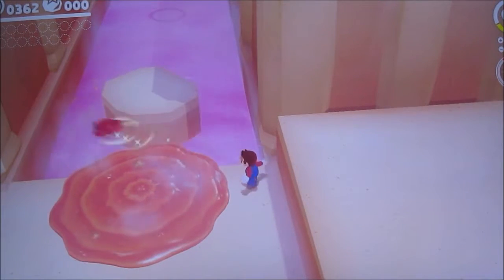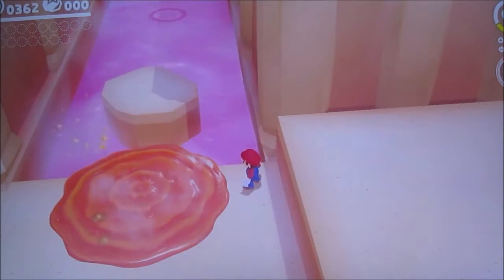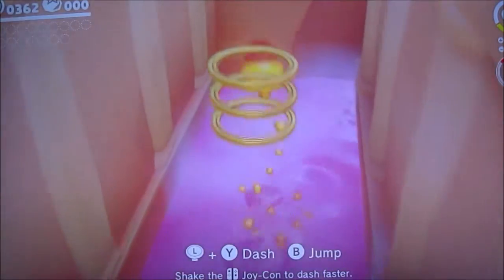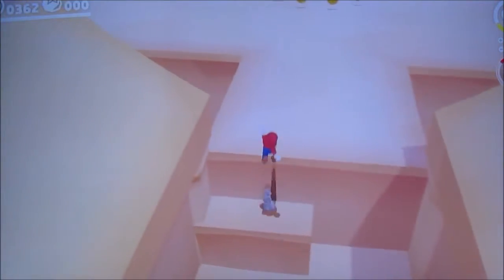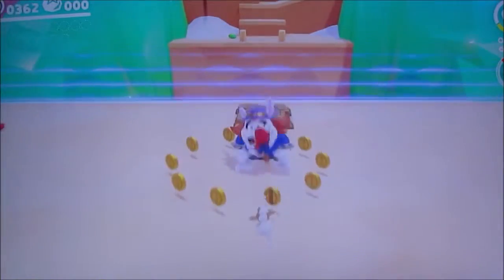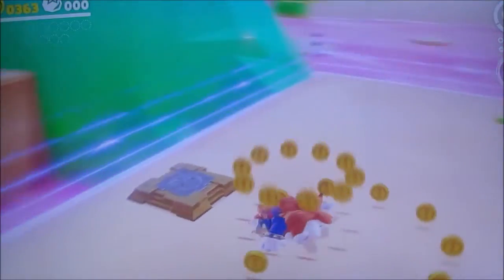Alright, let's catch this thing. Come on. There we go. Got it. Let's jump up here and fight the Broodal. Don't fall off. That would be kind of bad. Jump. Oh, come on. Alright, got him once.